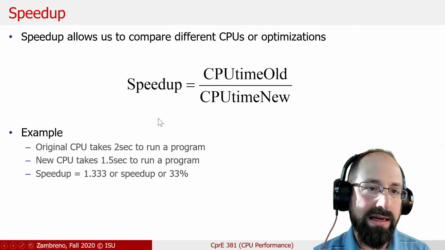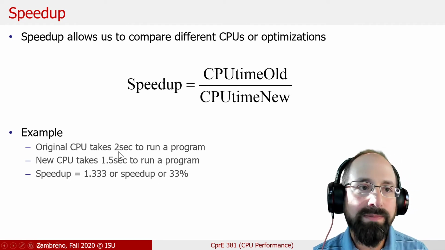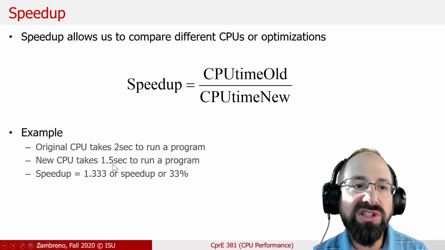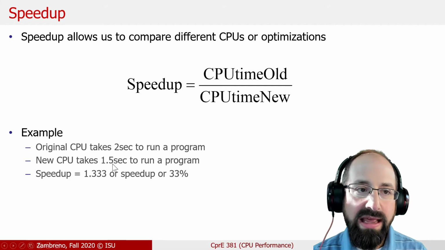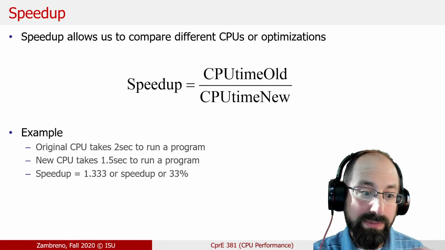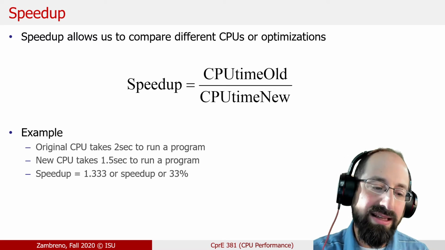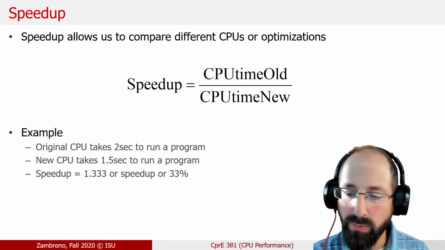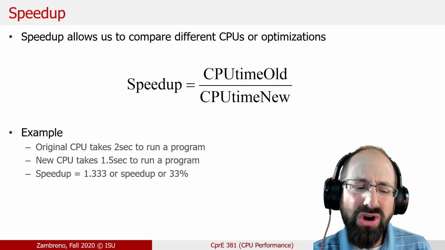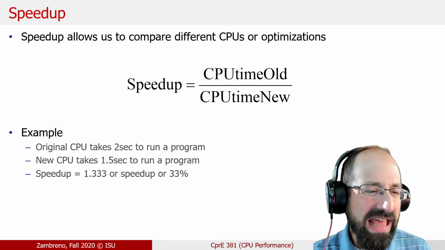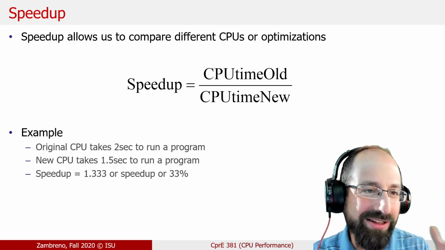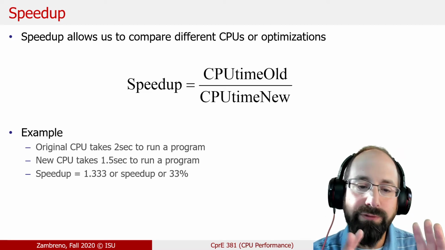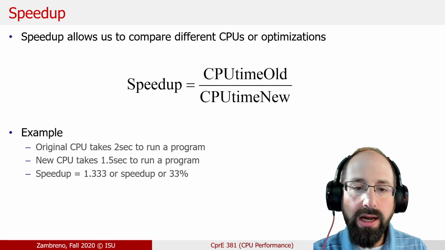So the example given there is correct, that if our original option A takes 2 seconds and the new option B takes 1.5 seconds, our speed up is going to be that 2 over 1.5. And that makes sense in that if we have positive speed ups of greater than 1, that only is the case when our new runtime is less than our old runtime. And so the larger the ratio, the more the speed up. And you can also refer to speed ups of being less than 1, and that's accurate. You just have to be very careful with your terminology to say it's technically a slowdown at that point. But when we refer to speed up, we're just referring to that relative ratio between the two.